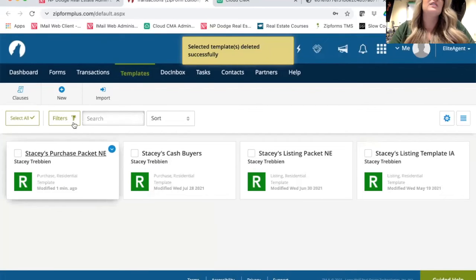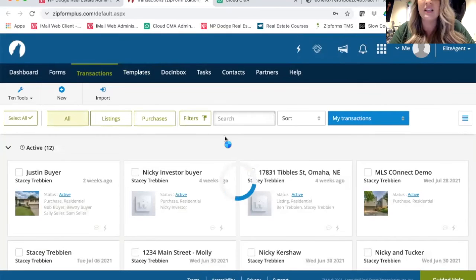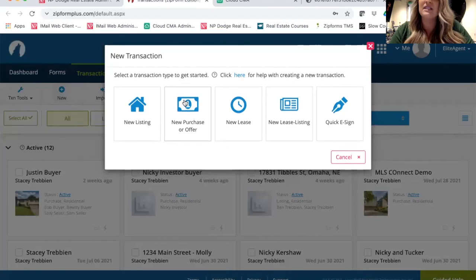Okay, so I am going to go back to the transactions tab, because when I am ready to write a contract with a new buyer, this is where I land when I log into Zipforms. So to create a new one, I'm going to click the new or plus button, and then I'm going to select the purchase or offer.